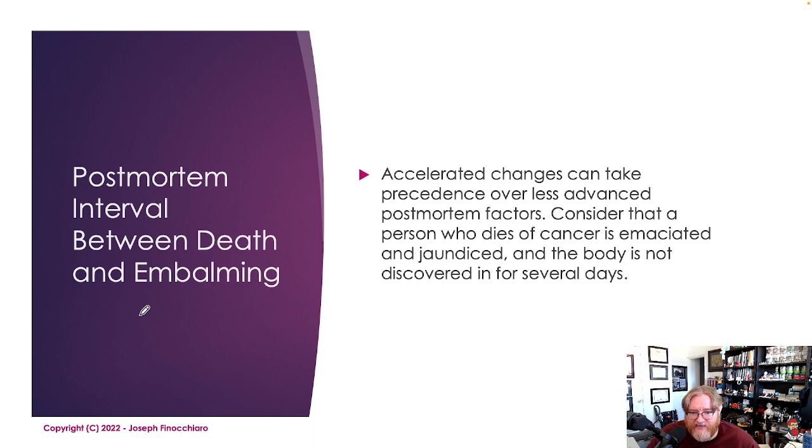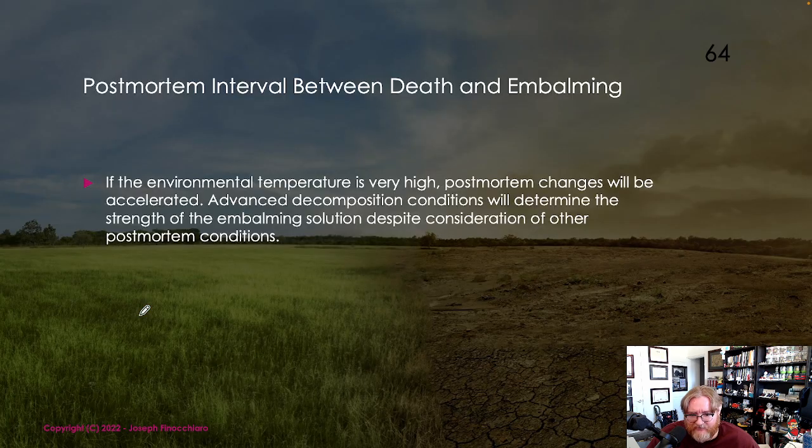Consider that a person who dies of cancer is emaciated and jaundiced, and the body is not discovered for several days. If the environmental temperature is very high, postmortem changes will be accelerated. Advanced decomposition conditions will determine the strength of the embalming solution, despite consideration of other postmortem conditions. If the person was emaciated, but they are actively decomposing, retaining moisture is not going to be your concern. Halting the decomposition as much as possible is going to be your concern.